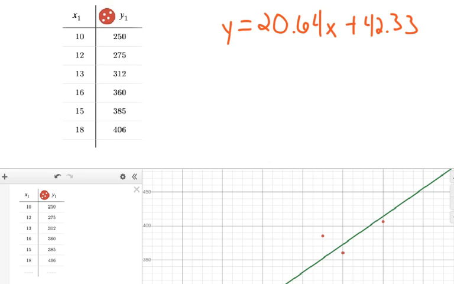Now, x and y represent people. I don't know how you could have 0.64 of a person or 1/3, 0.33 of a person. That doesn't make sense. So in this case, because we're referencing people, tangible objects, things that you can't have half of, I'm okay if you want to round this to y equals 21x plus 42. That's okay, because, like I said, we're representing people. We can't have 1/3 of a person or 64% of a person. It doesn't make sense. It's not possible. So if you want to round to whole numbers for this example, that's okay.